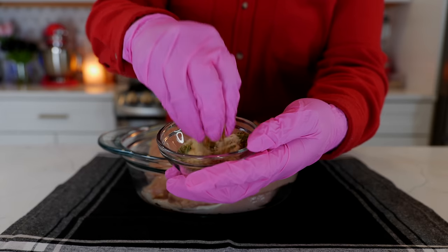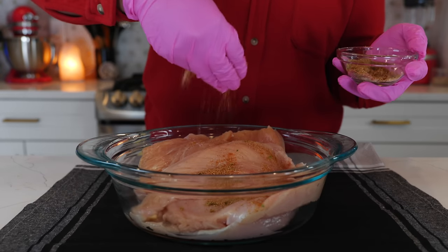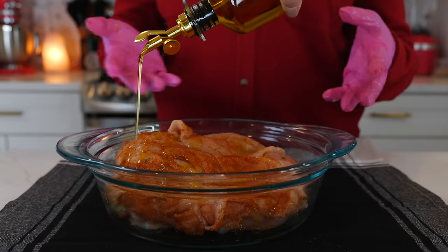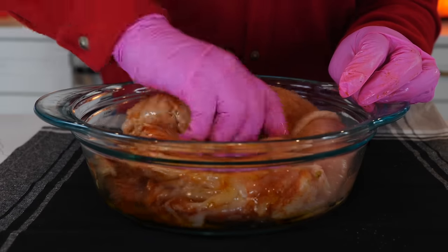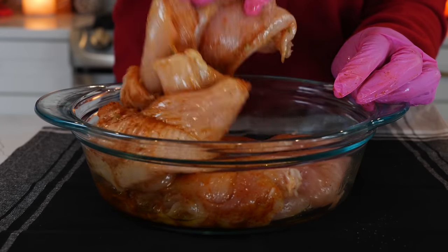You want to start by seasoning your chicken with 1 teaspoon of ground cumin, paprika, onion powder, garlic powder, and Mexican oregano. And you want to drizzle about 2 tablespoons of olive oil. Thank you, Cloud. And a little extra, but okay. It's beautiful. I don't mind it.